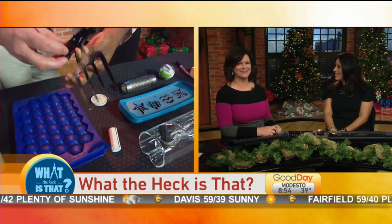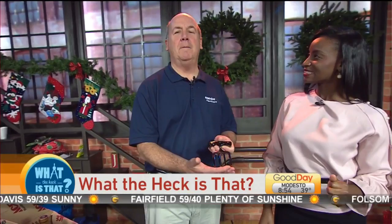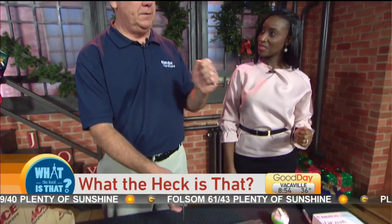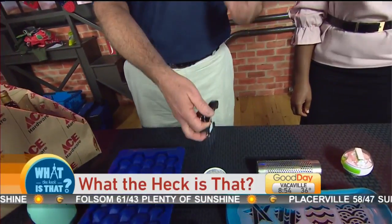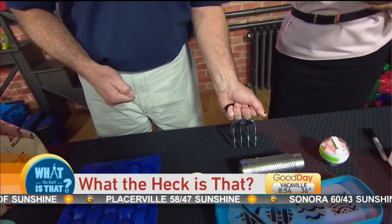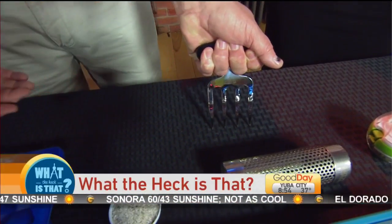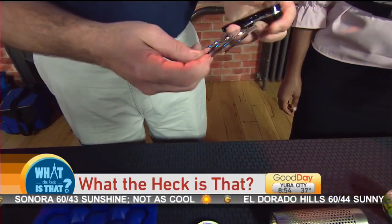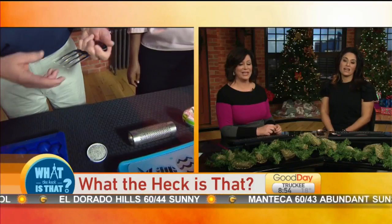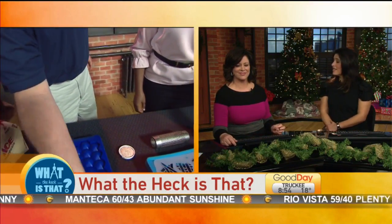She's on the right plan. It's actually a meat carving knife. You know how often we get that long-handled fork, and you're holding it here and you've got this long knife and it's hard to do. This gets you right down into it, right into the meat. It still gives you plenty of room to slice the meat. It's called the carnivorous fork. That's a great idea. And it is sharp and heavy duty. Anybody who wants to try it out, you'll see.